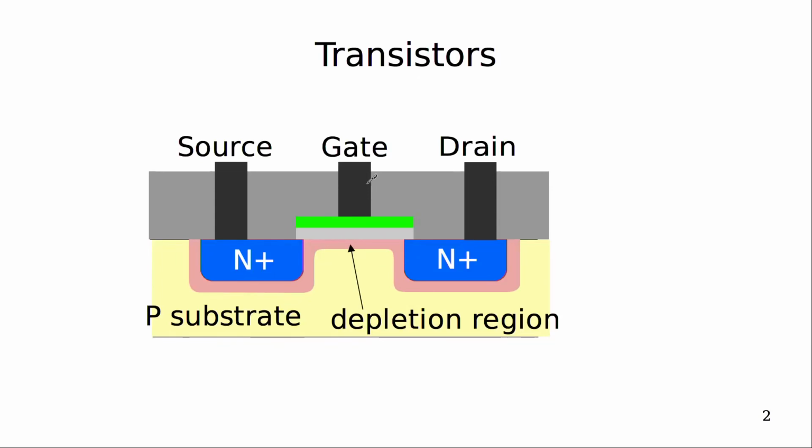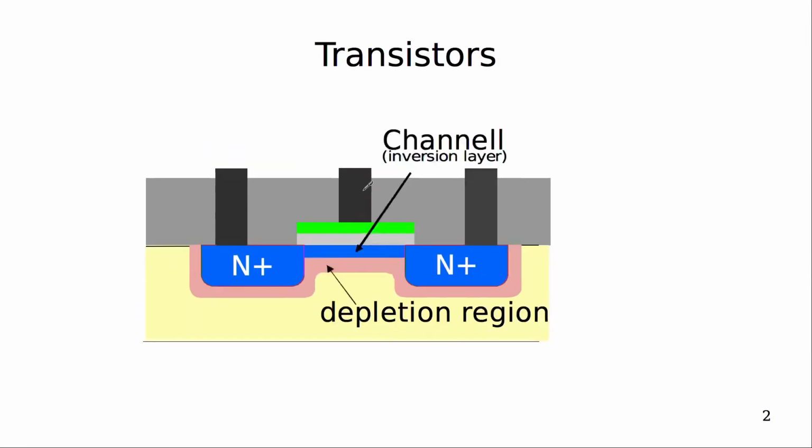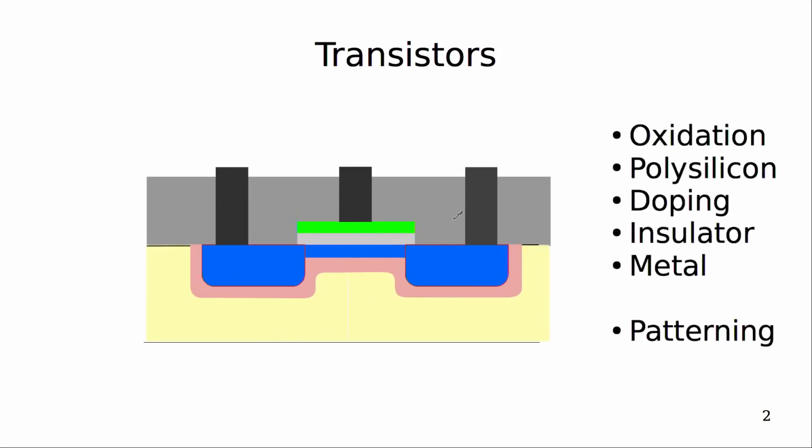But if you now turn on the gate and apply a voltage, this voltage on the gate attracts charges down here in the substrate, and these charges are the same or similar to those in the surrounding source and drain areas. And so there is a channel that can conduct current, and you have turned on the transistor. From this we already see the things that we need to put together to form transistors and in the end to form a chip.